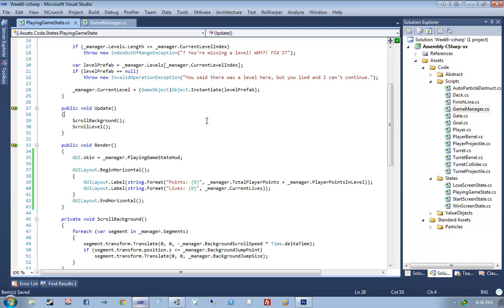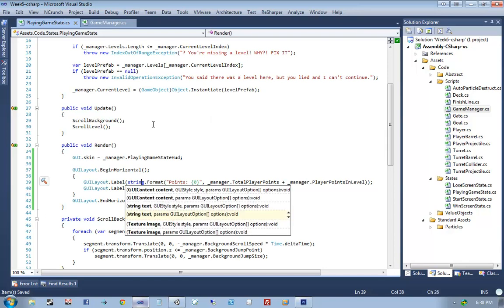Because if you actually look at your overloads list for label, one of the options you have is a thing called a GUI content. And also you can see you can have images to put in there. So you can simulate a fake button by making a label that's just got a picture of a button in it. But GUI content is, well, Nelson, do you want to go into that? It's whatever content that you want to represent.